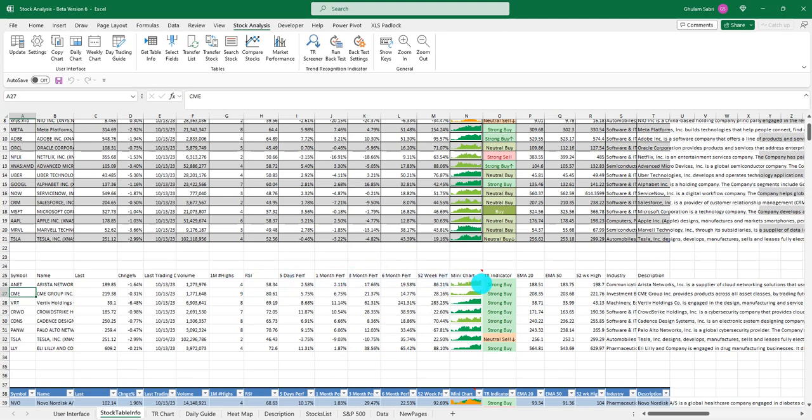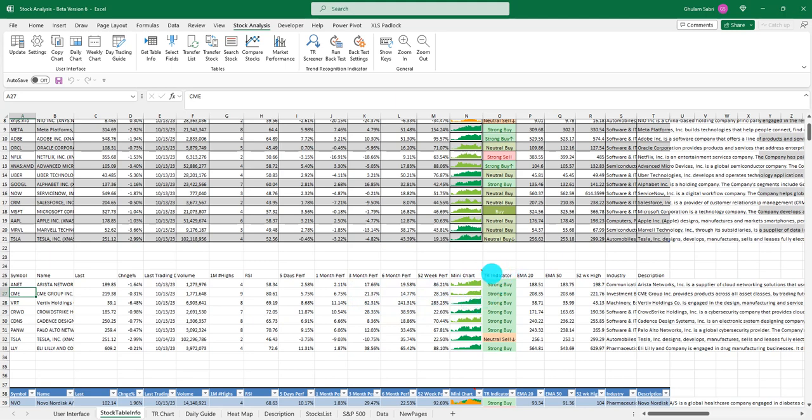Then we have a small mini chart as well, and based on the selected mini chart duration, which is available from the settings menu, we can see a small chart for each ticker symbol, and different color shade tells us whether it is performing well during the last 3 months, the selected time frame, or 6 months, or it is performing very well, like strong green color.